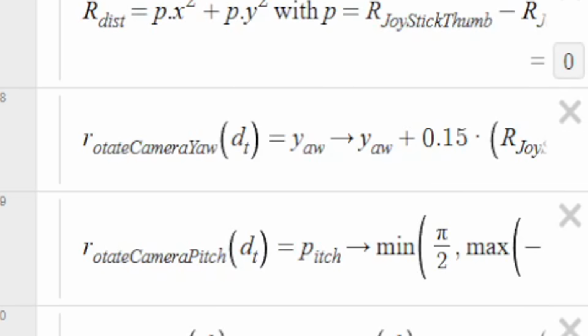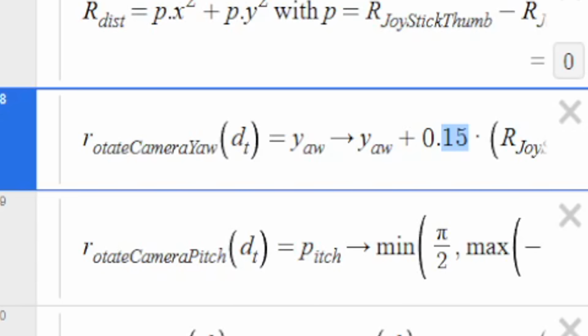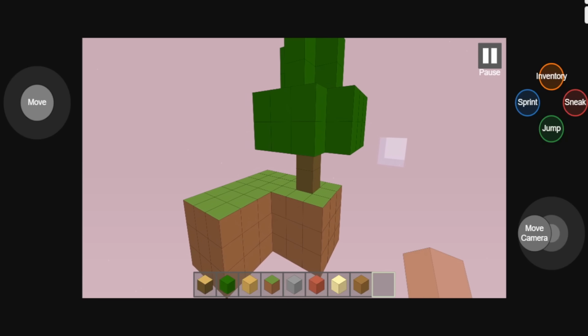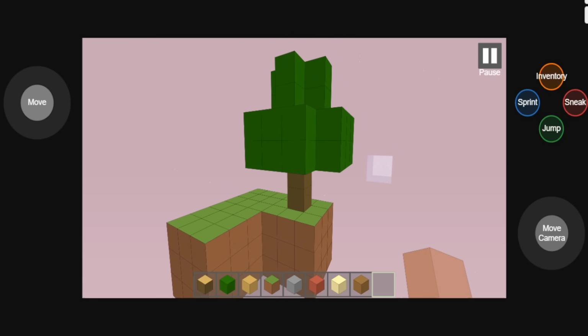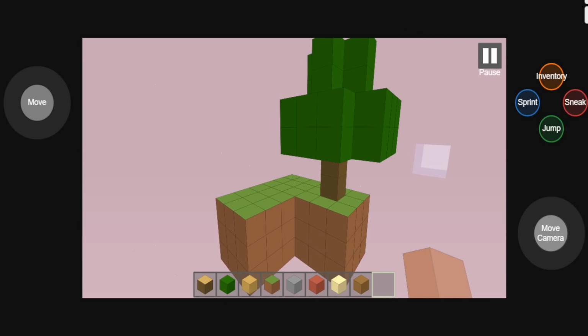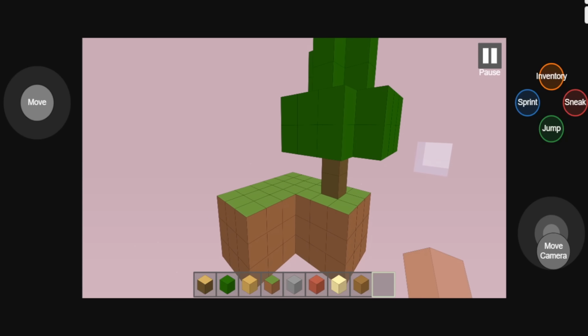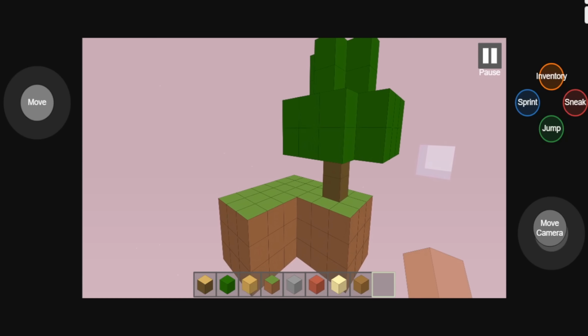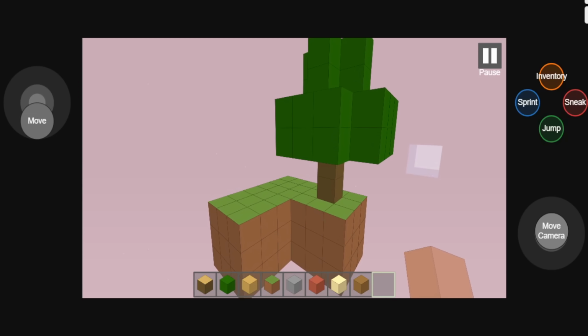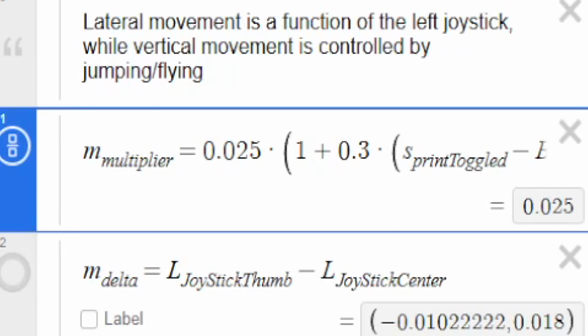So here you can see the yaw change can be manipulated. So instead of a 0.15 amplitude, you can change this to like 0.015. And immediately what that does is it slows down your camera movement. I can do the same thing with pitch. It can be any number you want. I'm just reducing by a factor of 10. So once that's applied, you can see my up and down movement is also slowed down, which is very handy because it's kind of fast. So I think maybe if I do this, okay, yeah, that slows it down completely. All right, so let's make that a little bit faster.